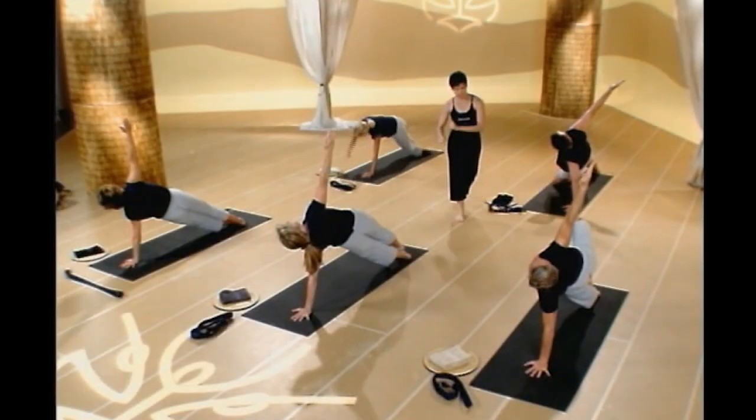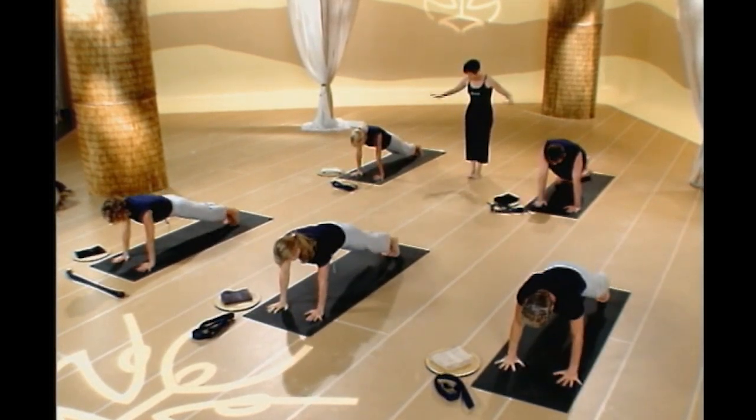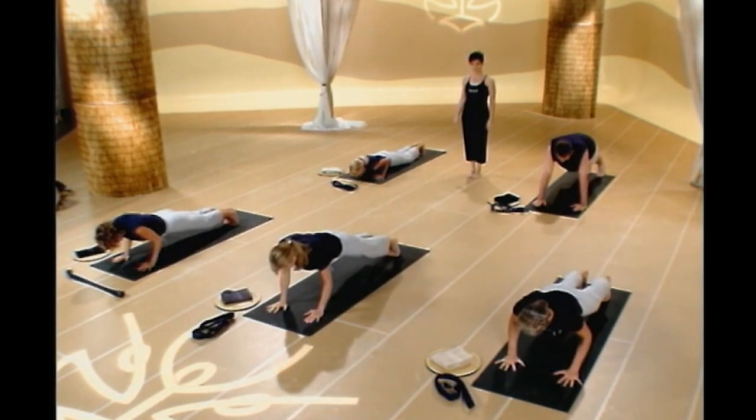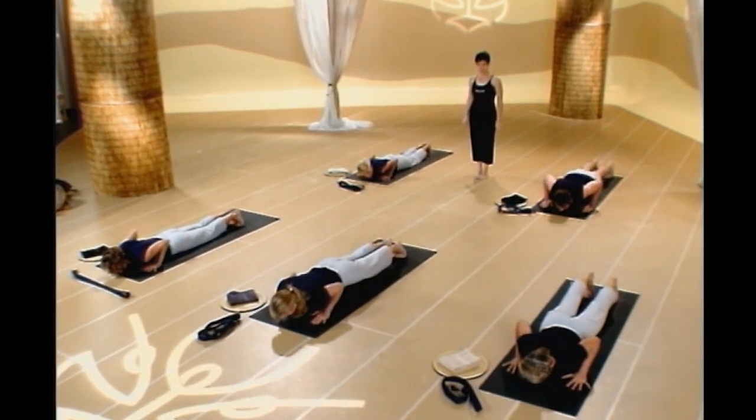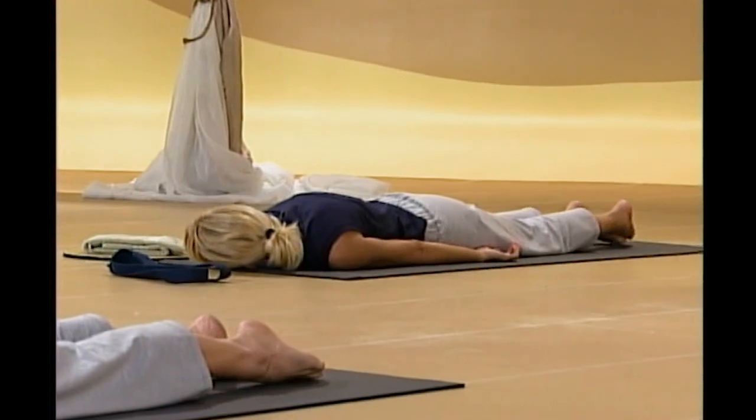And exhale, lower those hands down. Let's go back to plank, and lower down slowly into the mat. Hands down by your sides. Let's drop off to your left ear. Couple of relaxing breaths here.